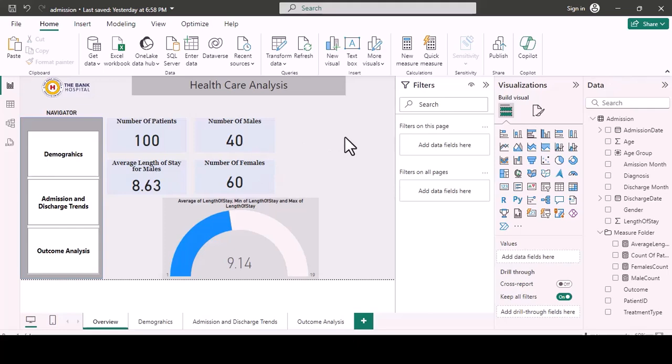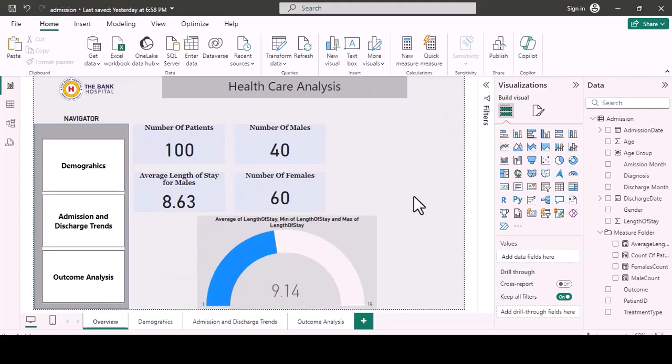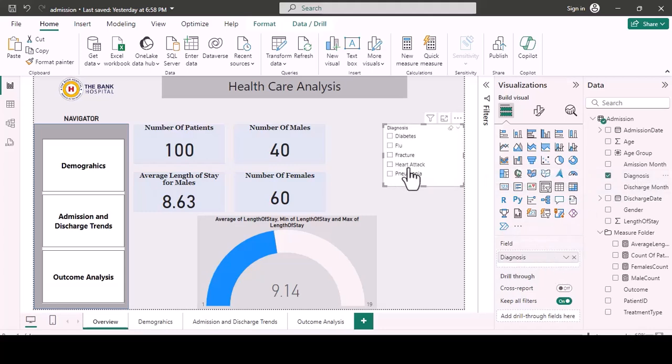And here let's add some filters to it, right? Let's add filters here, or slicers, right? So you come to the slicer. Good. Select the slicer here. Let's position it somewhere here. Good. And then let's add diagnoses right here. Good. Now we have all the diagnoses. When you take the flu, good.